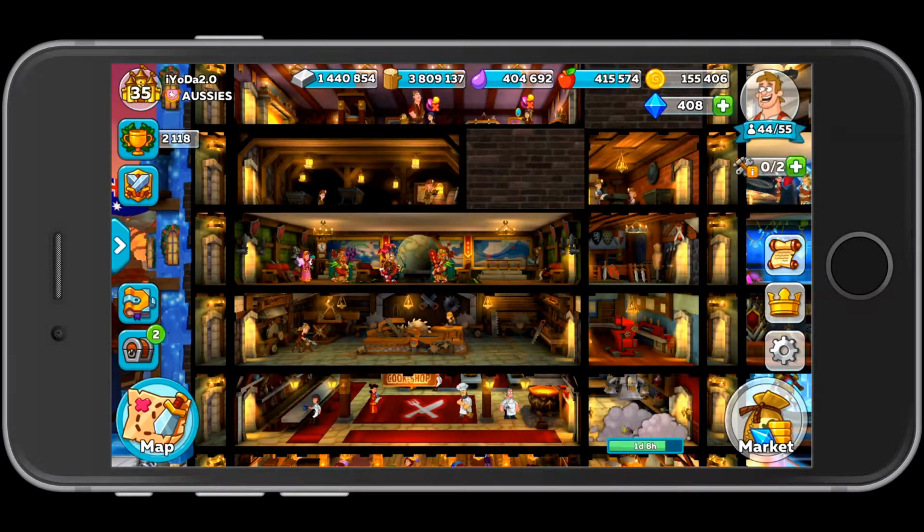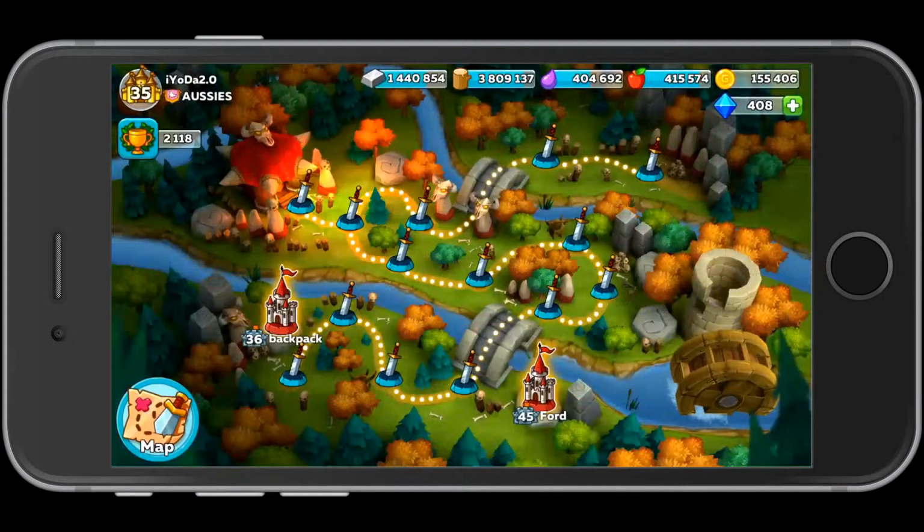I've got another video, a new one on Hustle Castle, and this is just dropping trophies. So I'm just going to show you what we do to drop trophies and farm gold and stuff like that. You can see all my fighters are in my barracks, and my trophies at the moment are 2,118. So I want to get that under 2,000, right?